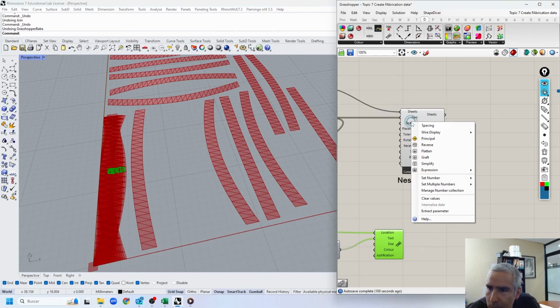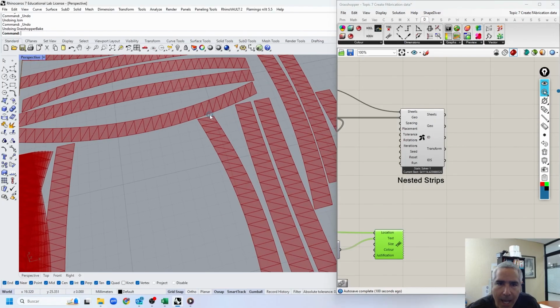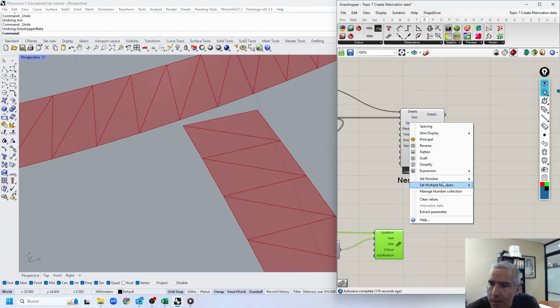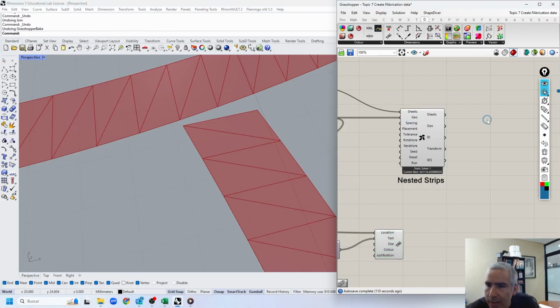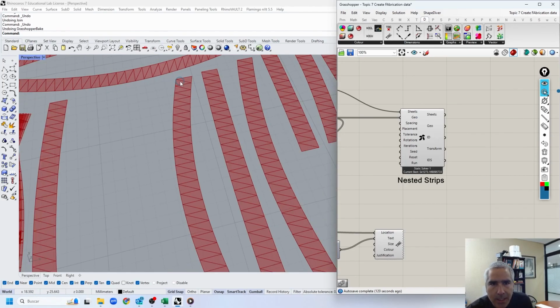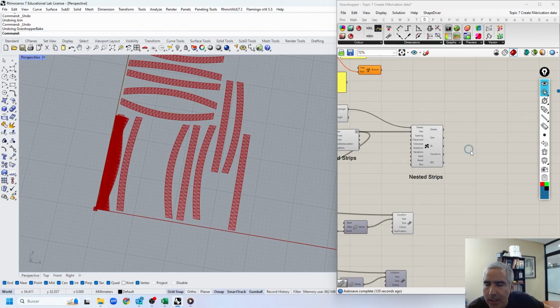For example, if you go with spacing 0.1, you'll see that the strips have 0.1 between them, or you can go with a bigger number, etc. And that just depends on what kind of separation you want between each piece, right? That looks about right. And then the transformation data, it's just in order to get the tag there.